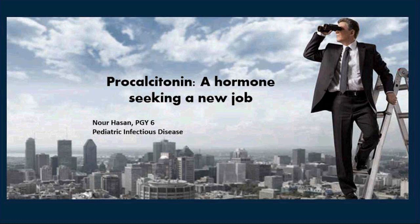So we've been having a lot of discussion about how we should use procalcitonin at this hospital. We see a lot of patients that come in from community hospitals, and some ERs use it on a lot of patients to decide if they're infected or not. Some hospitals use it as part of a sepsis screen, and it's not clear that there's any data to support that. So on our committee, we've been debating, we've been having conference calls trying to roll out procalcitonin, whether we're going to restrict it to the ICUs, because that's what the data is.